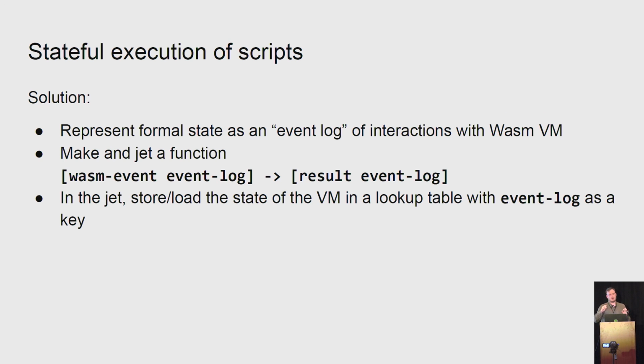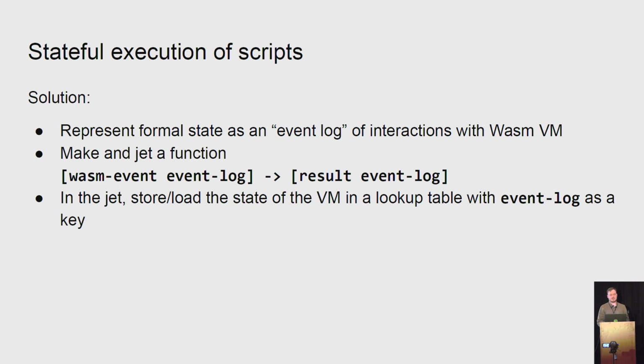What we do instead of explicitly returning the state of the Wasm virtual machine as a noun is use the event log of interactions with this virtual machine as the formal representation of that state. And then we make a function which takes a Wasm event and an old event log, and it basically appends a new event to that event log and runs the whole event log, producing the result. Now, obviously, that means if you're running this naively in Nock, or if you are not using any tricks, for every new addition of an event to that event log, you have to rerun the whole thing, so this whole thing scales quadratically.